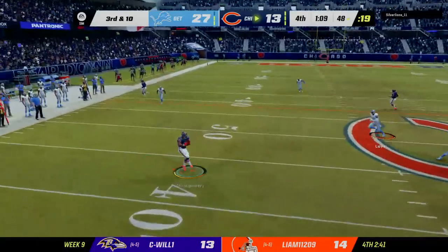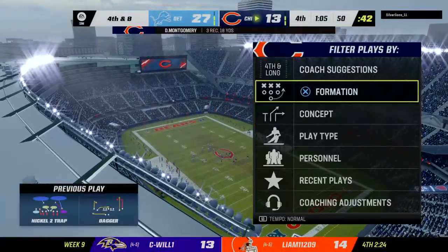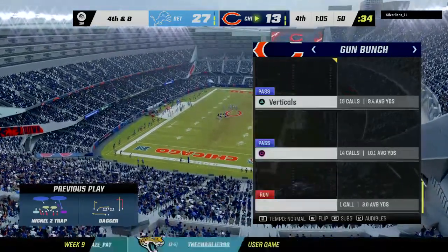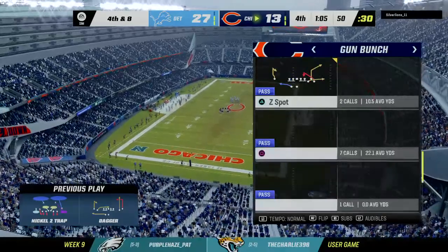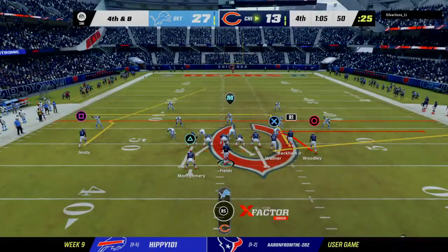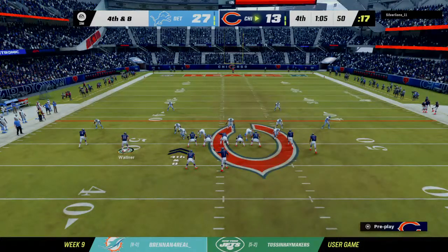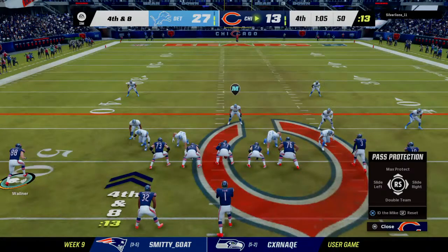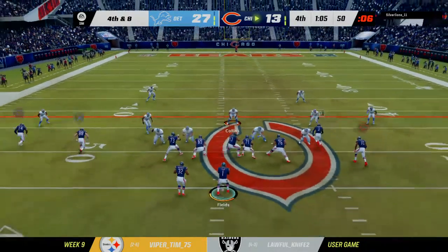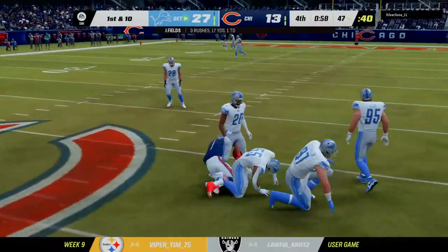From the gun, here's Fields. He'll leave it for Montgomery, complete. And they'll bring him down right at midfield, and he is well short of the first down. Now a timeout called for by the offense as they get the stoppage with 65 seconds remaining. And they'll send the tight end in motion here. Fourth down. Fields has to have this one. Flushed out right. And they'll get this down to around the 47-yard line.